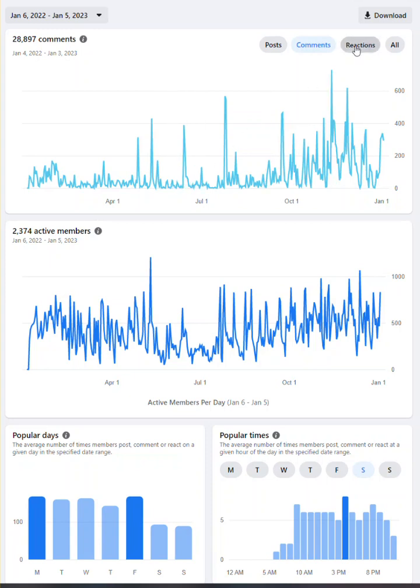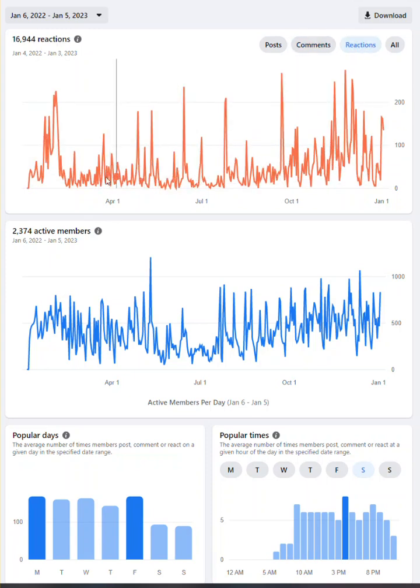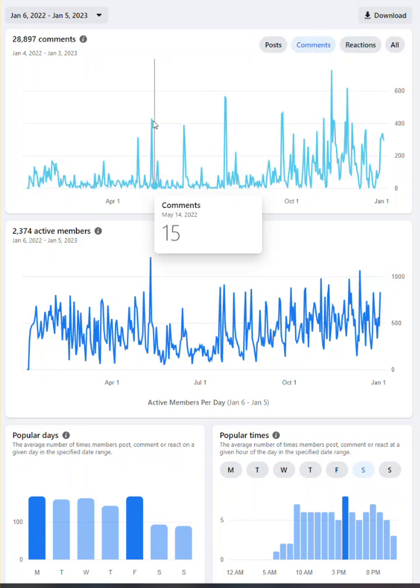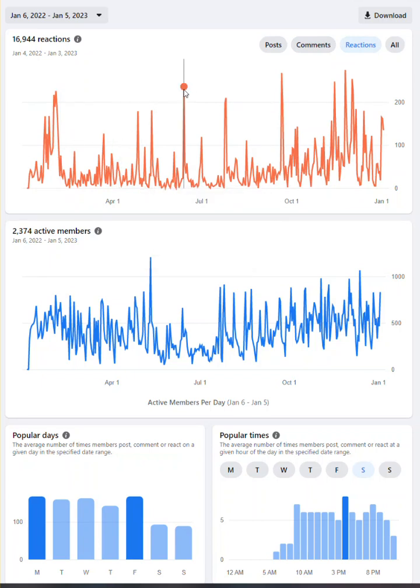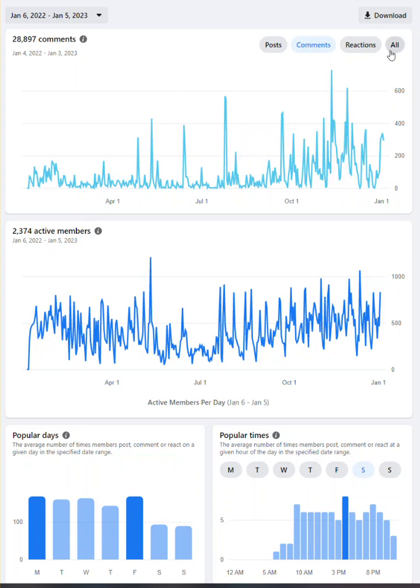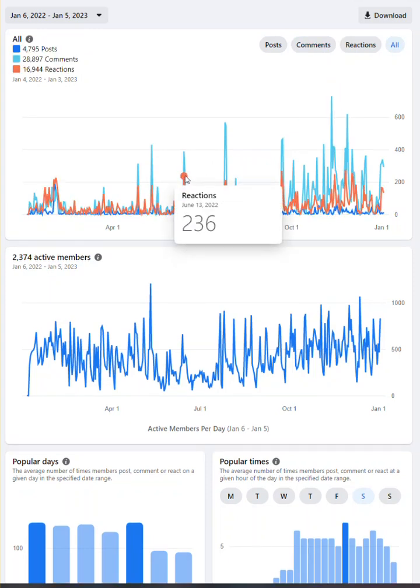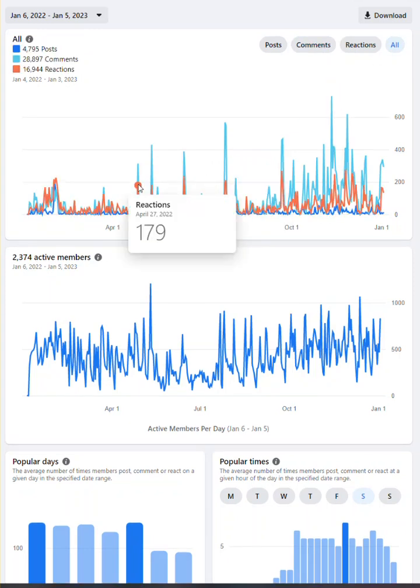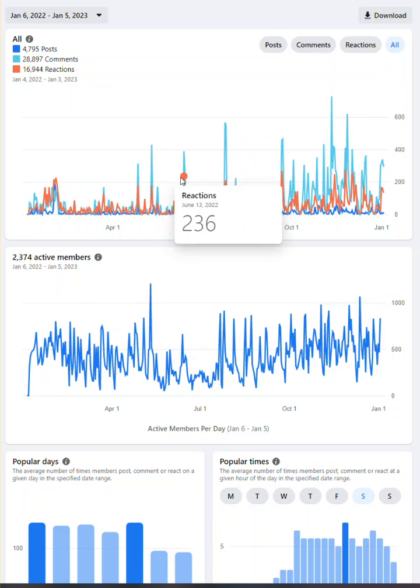Let's look at the reactions. Reactions are all over the place, but still tend to have those lower reaction rates with some spikes up here that probably correspond with the comments of those peaks as well, which they do. See this 1, 2, 3. You also see 1, 2, and 3 spikes in reaction. So those are probably going to line up pretty well. Yep, they do. If you overlay them, those are the exact same posts that got a ton of comments and reactions on the 27th, the 11th, and the 14th of June.